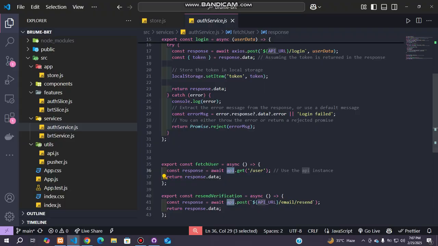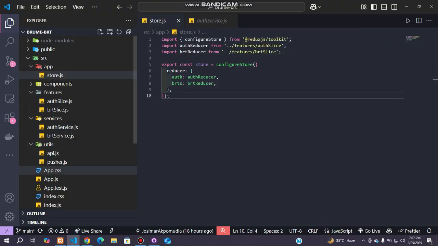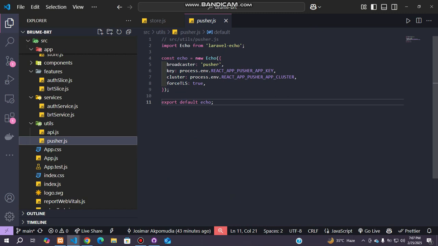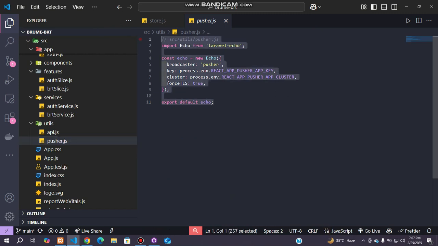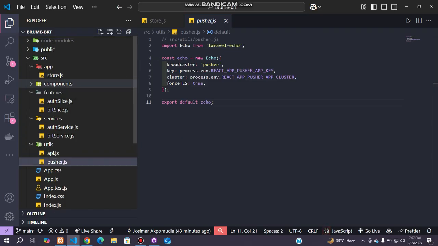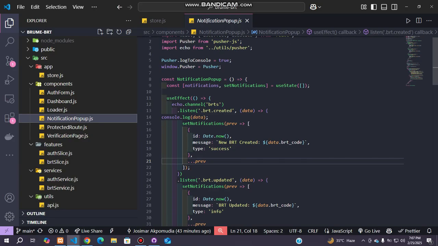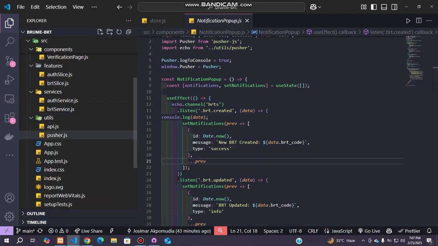You understand? That's just what I use that API file to do. While this pusher file, I use it to initiate Laravel Echo, so that I can make use of it in this notification pop-up. So that's my first part.